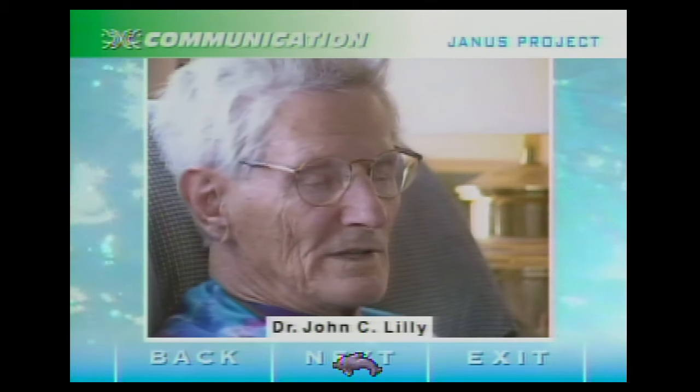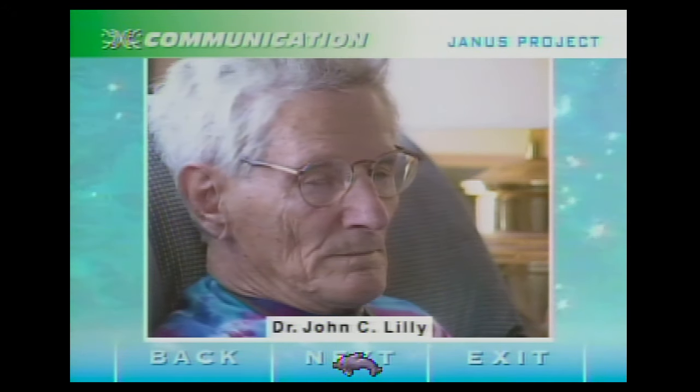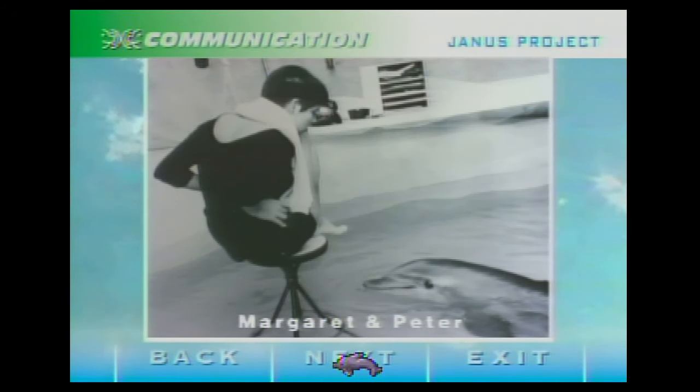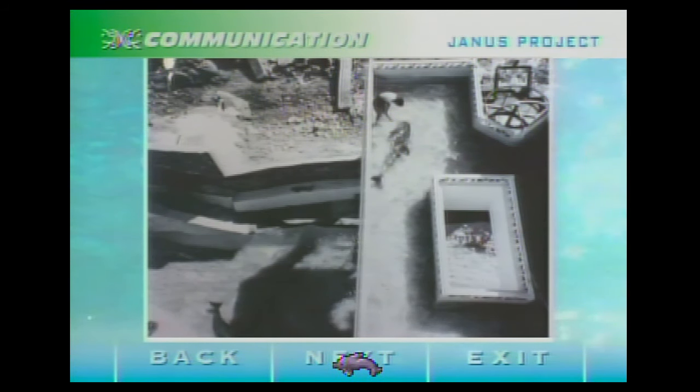language. Well, in the Virgin Islands, I had a dolphin pool and an isolation tank, and Margaret Howe was teaching Peter Dolphin English syllables, and he learned them pretty well. And then from that point, we went to Coconut Grove, where we were teaching Elvar and the same sort of things. And then we went from there to California and taught Joe and Rosie by means of a computer.